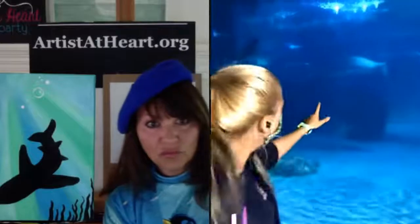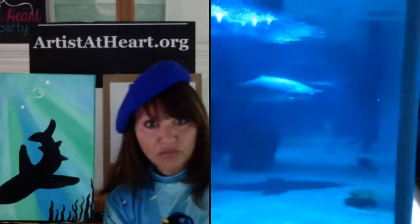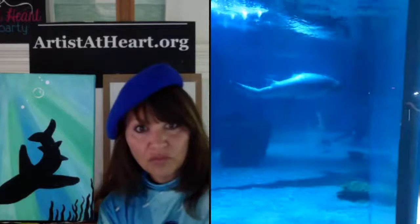You see a sand tiger right behind me here? That's the big guy going the other way. They're pretty big. They're about 375 pounds. They'll be like 8 to 9 feet long. That's our biggest species that we have here.